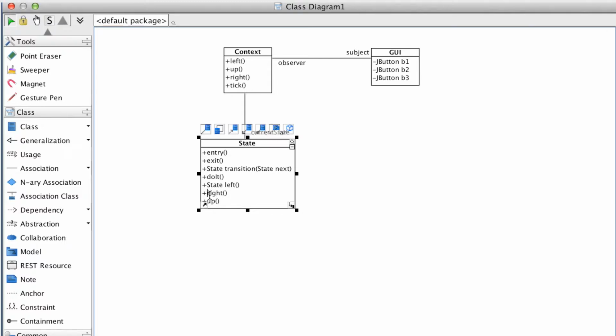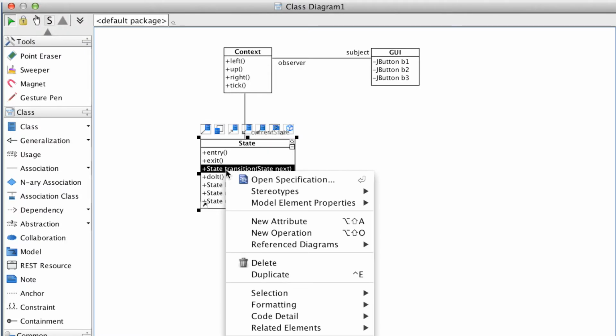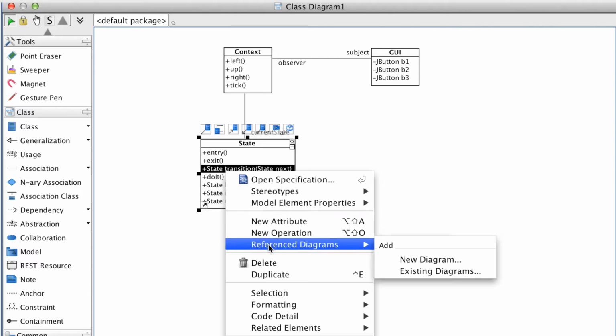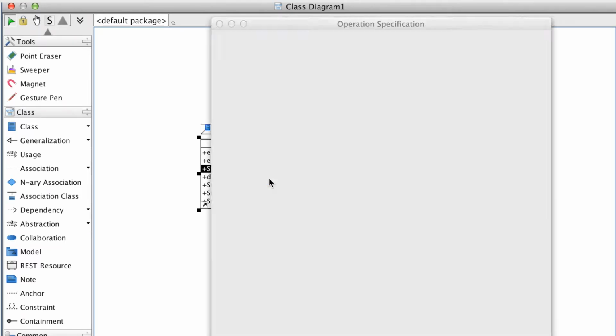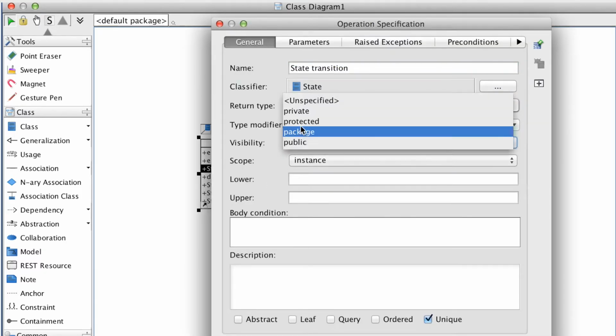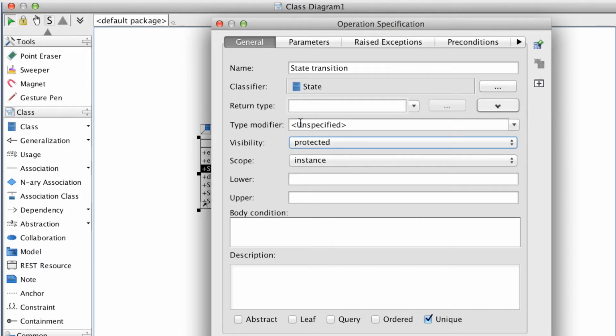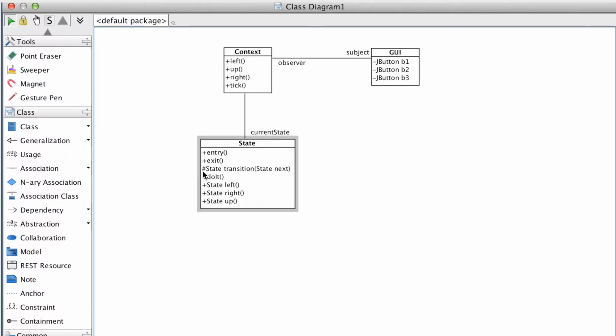The transition method by itself is not an operation that's supposed to be visible to the outside, but it may be reused in substates. So let me make this a protected field rather than a public field, so that only subclasses can access it. You can see this by this symbol, which is plus for public, and this symbol represents protected.